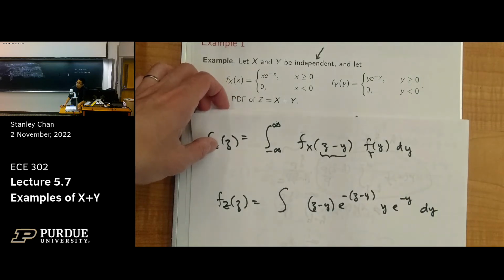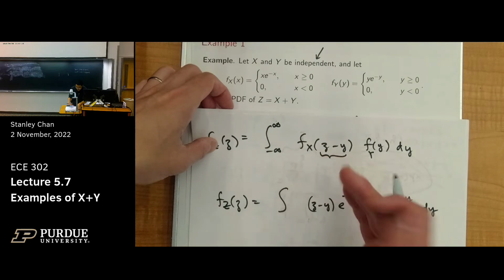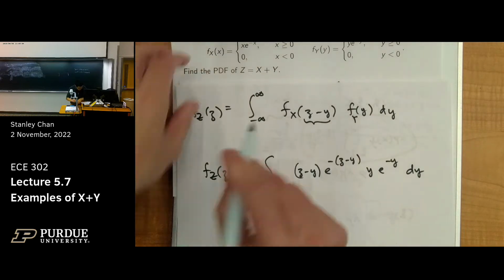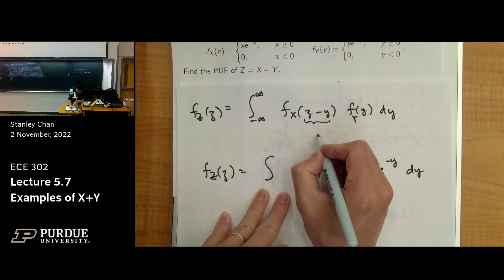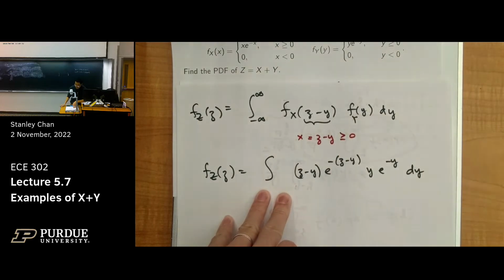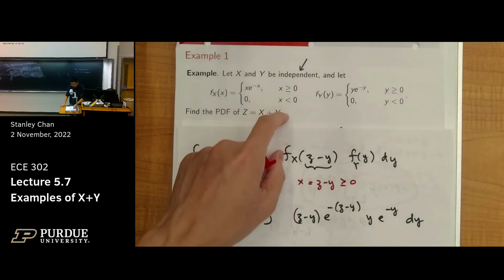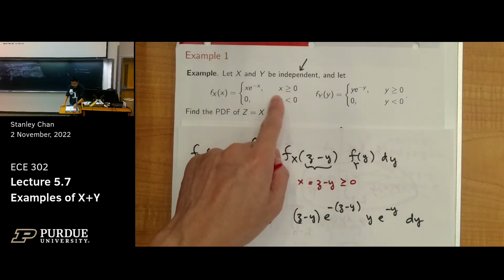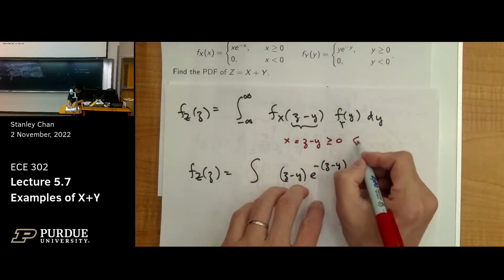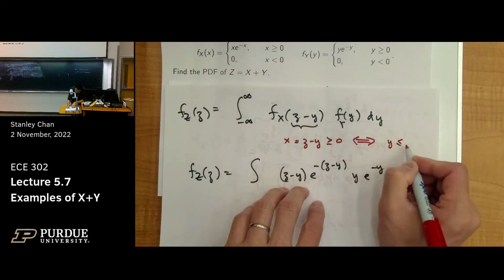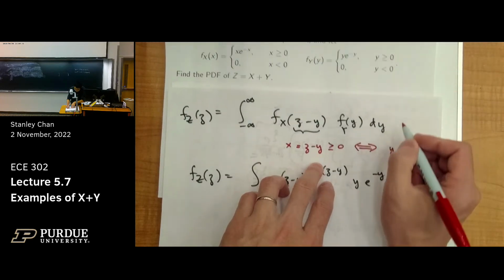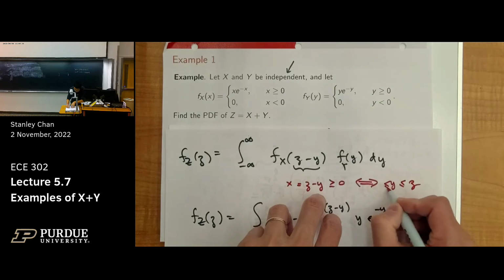So here, let's look at this. This is your z minus y, right? And this z minus y has to be part of your x. Okay, so here you have this thing of z minus y, and this z minus y is actually your x. Your x has to be bigger than 0. According to the problem definition, your x is bigger than 0, right? For any x to be valid. So your z minus y has to be bigger than 0. So that means y has to be upper bounded by z. There's a lower bound by the other problem, so you have y bigger than or equal to 0.